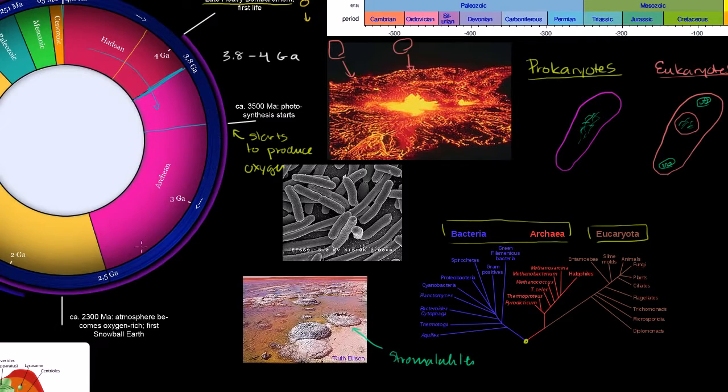And when we fast forward past the Archean period, we're going to see that once a lot of that iron was oxidized and the oxygen really did start to get released in the atmosphere, it actually had, it's funny to say, a cataclysmic effect or a catastrophic effect on the other life, the other anaerobic life on the planet at that time. And it's funny to say that, because it was a catastrophe for them, but it was kind of a necessary thing that had to happen for us to happen. So for us, it was a blessing that this cyanobacteria started to pump out a lot of oxygen and eventually oxidized all of the iron and eventually released a lot of oxygen in the atmosphere and killed off all of this anaerobic bacteria so that eventually we could, you know, us oxygen breathing organisms could come about.